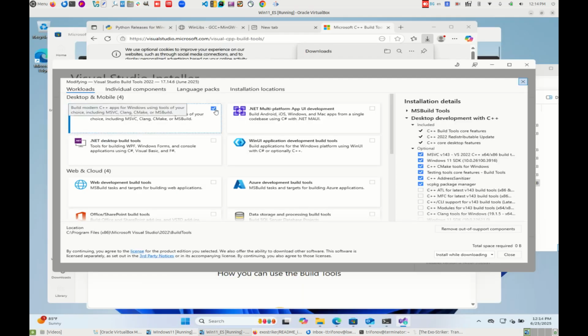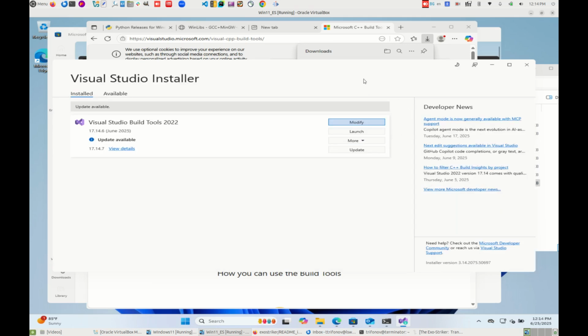you need to install only this thing here, Desktop development with C++. I'm not sure whether we need all this. I think the Windows 11 SDK takes a lot of memory, a lot of disk space, but there are chances that some of these will actually be needed. So I would just click on Desktop development with C++ and install that. I have downloaded that, so I'm not going to deal with that now, but you should definitely install those.